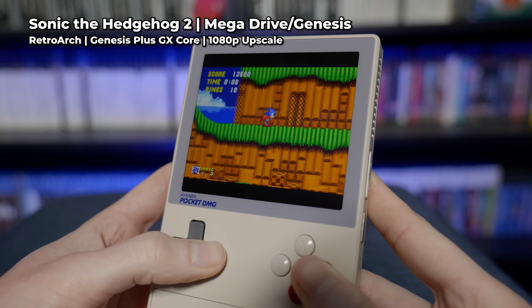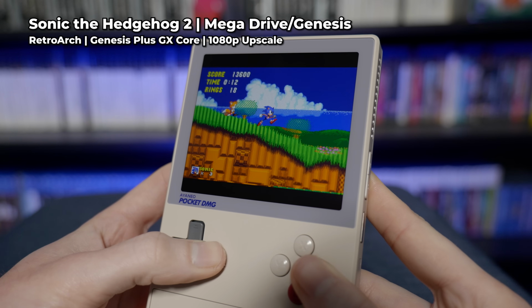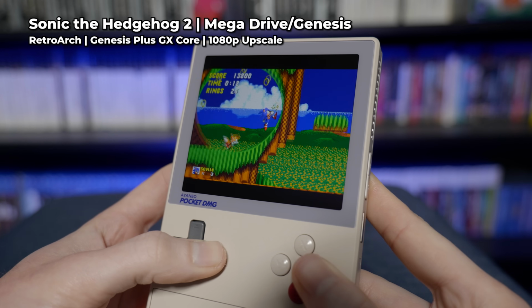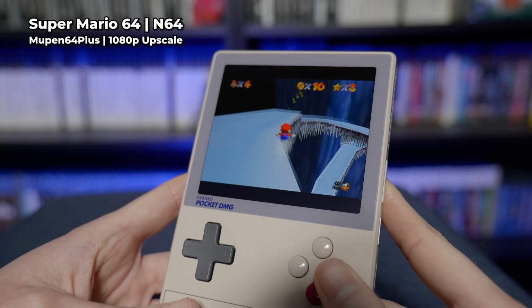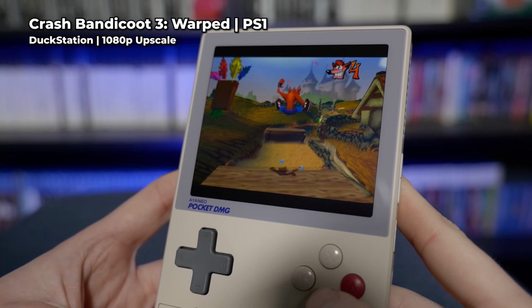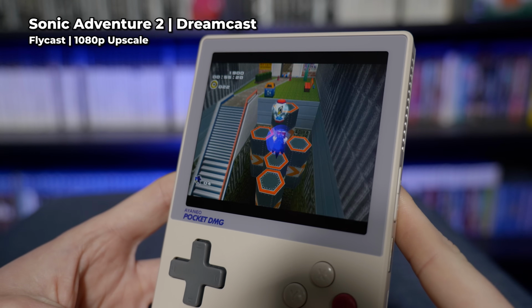Sega Mega Drive or Genesis will look letterboxed because of the 4:3 aspect ratio of the original console, but it'll perform flawlessly at a 3.9 times upscale, and even going up to the early 3D systems we can get some insane visuals with PS1 and N64 having a 3.9 times upscale, and Dreamcast being capable of a 1.9 times upscale too.